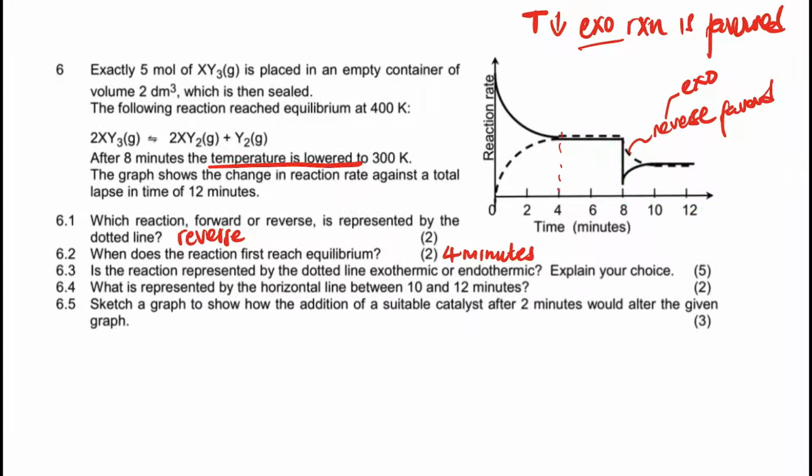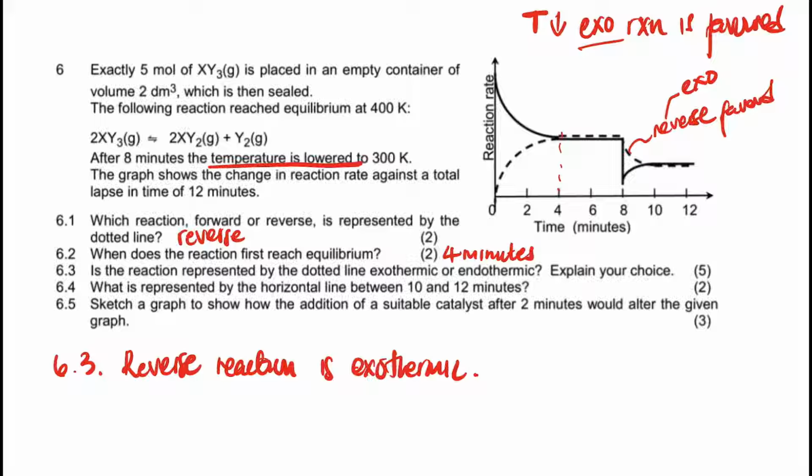So, it says, is the dotted line exothermic? The dotted line, guys, here in 6.3, it has to be exothermic. So the reverse, we can say the reverse reaction. Let me write: reverse reaction is exothermic. Right? Why am I saying it's exothermic? That's the explanation that I gave you here.